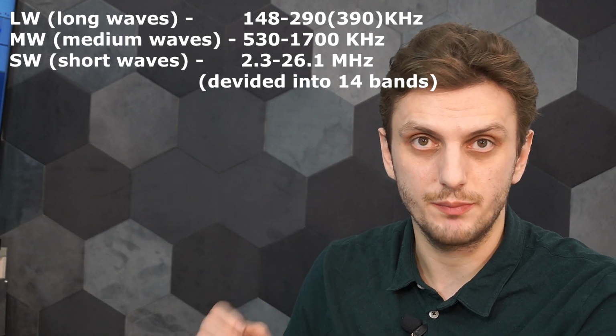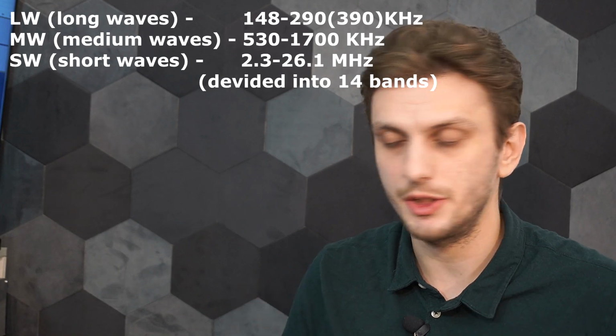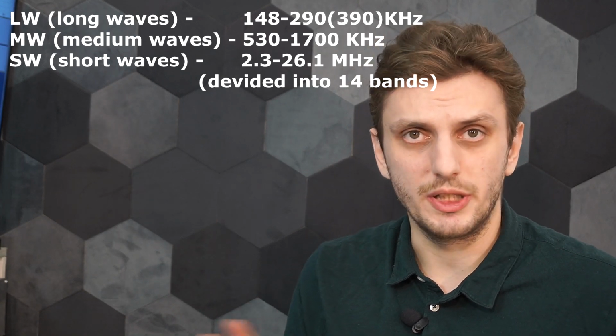So let's start off with remembering a few things about AM. Now, from a frequency point of view, there are quite a few AM bands. You've got your long waves, medium waves, and short waves. These are the most commonly used frequency ranges. On the long waves, you don't really have any stations anymore. Medium waves contain a few more commercial stations, and then on the short waves you have a few commercial stations but also a lot of amateur radio stations. So you can actually get a radio amateur license and transmit on the short waves. But what we're doing today will be very short range, so that's not really applicable.